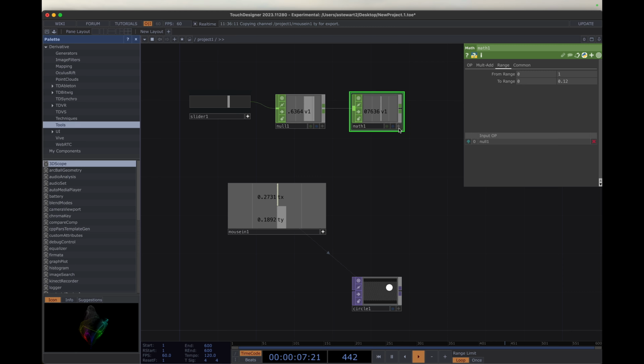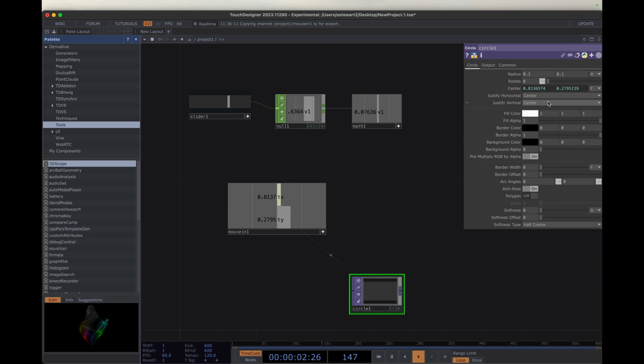So then what I can do is click on the little star, come down here to my circle, find my radius, and instead of going into both of these fields, I can just hover over the word, and it will do it to both at the same time. So if I let go there, click chop reference, now both of those values will scale uniformly. And you can see down below in the window, my circle is getting a maximum size and a minimum size, right? Fantastic. Okay, so I've got my circle going.